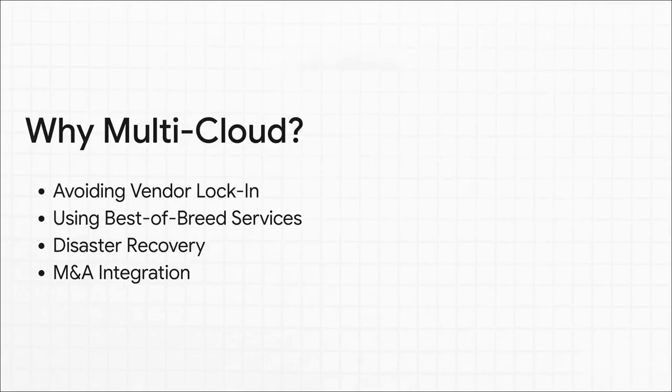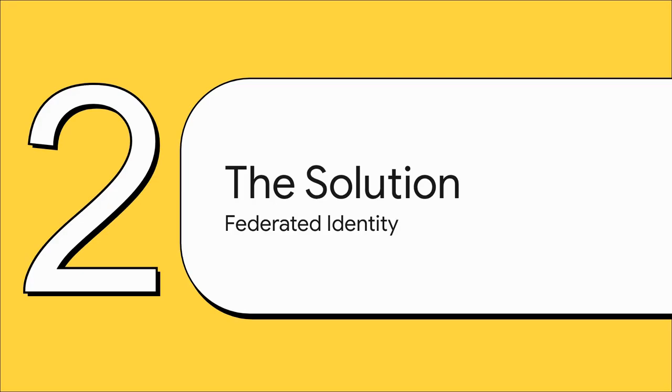So you might be asking, why on earth do we put ourselves through all this? Well, it's because the strategic wins you get from a multi-cloud approach are just too good to ignore. You can dodge getting locked into one single vendor. You get to cherry-pick the absolute best tool for the job, maybe Azure for identity, but Google for your heavy-duty data analytics. And it's a fantastic strategy for disaster recovery. So, the solution isn't to just throw up your hands and retreat back to a single cloud. Nope, it's about building a smart, secure bridge between them.